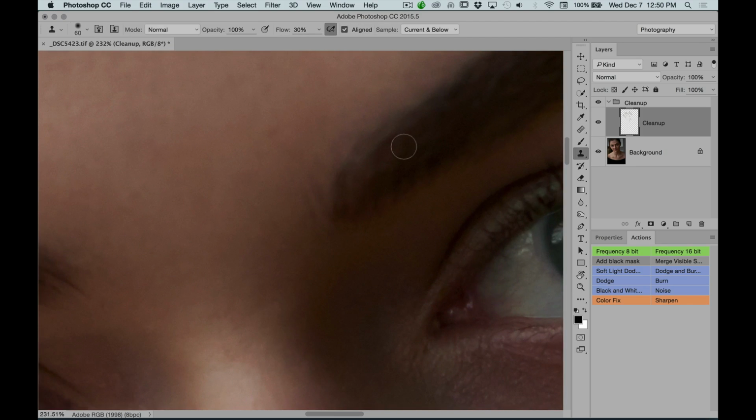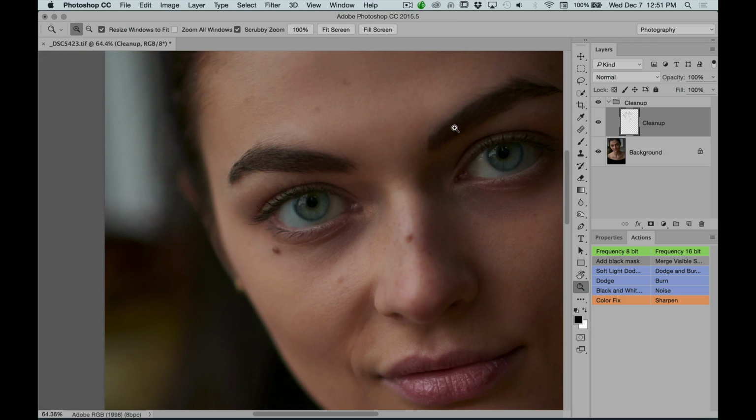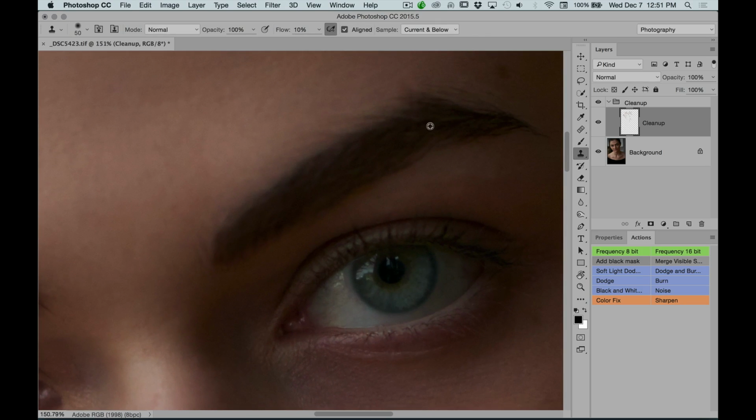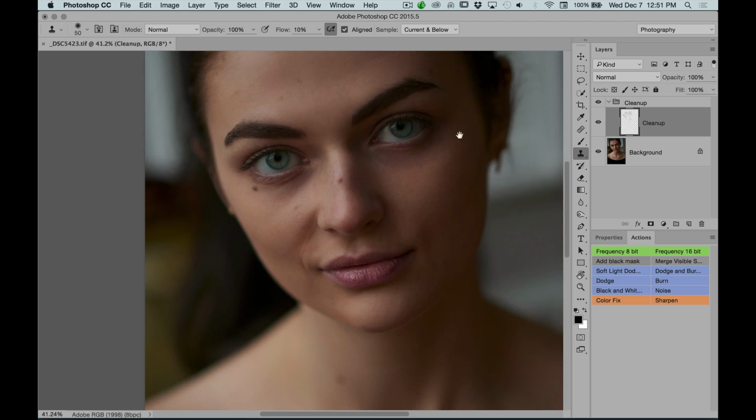and I could obviously darken this or lighten this, which can be done in the next stages, or I can also take my clone brush and even out some of these areas here where there are gaps. So I'll take my sample option, click on the eyebrow here, again low flow. You're gonna hear me say that a bunch of times, and just brush that in. And you'll notice that I filled in that little hair gap over here. Again, I'm gonna come over here and maybe fill in a little bit of this. And I think that looks much better.